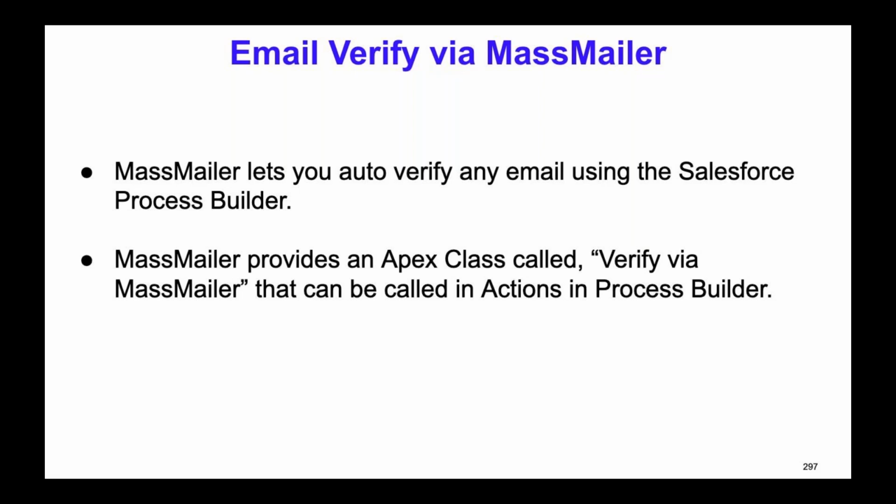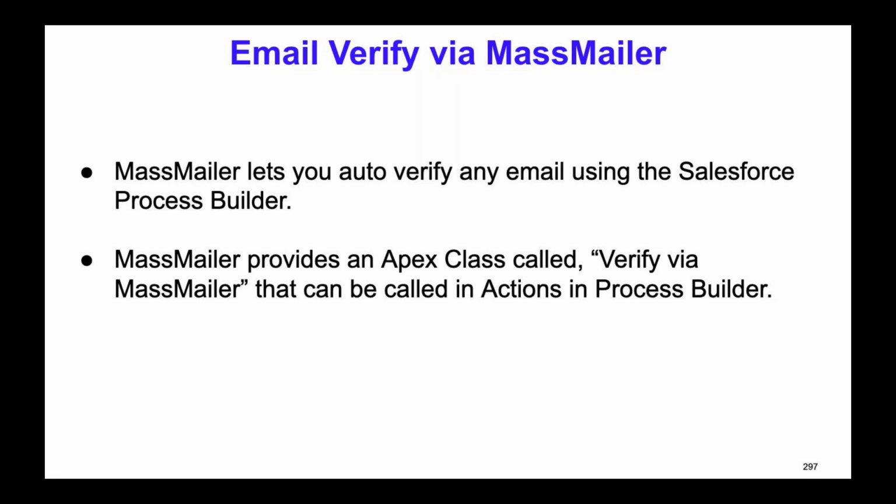And again, it doesn't matter which object it is. For demonstration purposes today, I'm going to show you how to do this for a lead object. But in reality, you could validate any object, provided that it is enabled in MassMailer, in any email field, provided you have that field as a verifiable email, and it should be of email type. The field should be the email type. Okay? So how does this work?